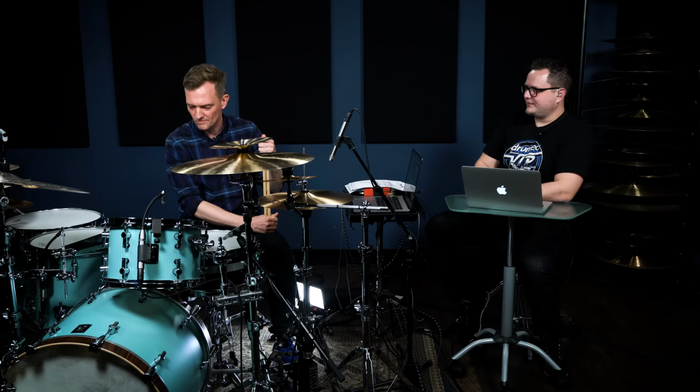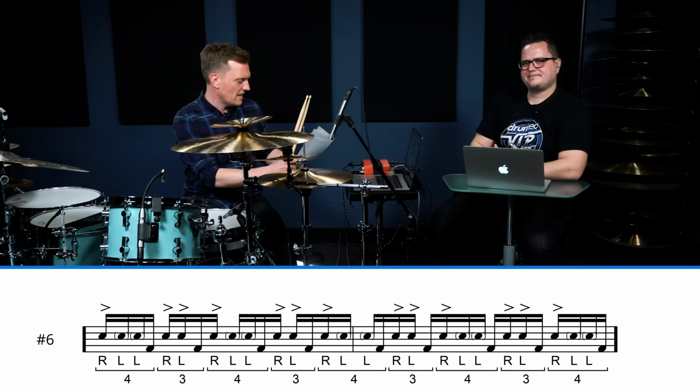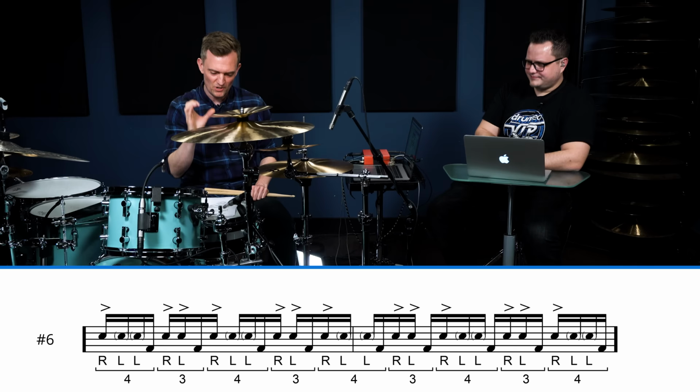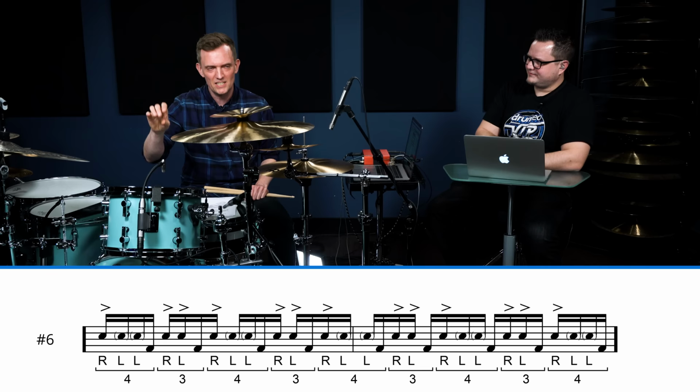And then on page three of the PDF, you've got your four and three chart, I guess you would call it. Yeah, I call it reading text, but it's not really appropriate. Chart is good. And so just take a quick look at number six again. There you see the underlying rhythm of that fill, and now it's being notated in 16th notes, because whenever you play three, you can see that on two, E, and A of the example, the next four starts on a different 16th note other than just the eighth note offbeat. Makes sense.